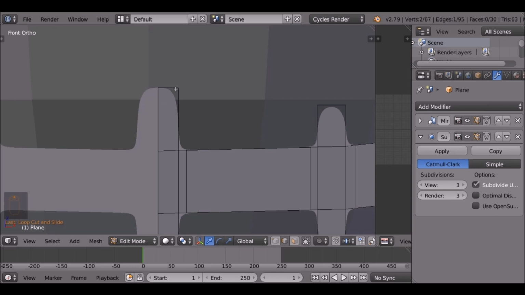So now we can go ahead and add some more loop cuts to these top ones. Control R. If you like this rounded off look, go ahead and leave it. Or if you want it more blocky kind of shape, that's entirely up to you. I'm going to split the difference and go around here.